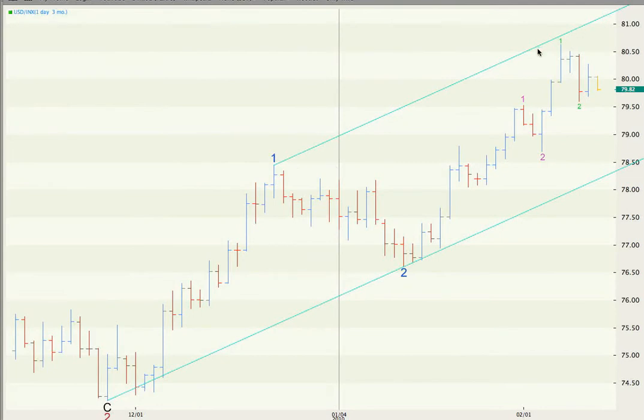Now these bright blue lines, as I've explained before, are a base channel. I've taken the beginning of 1, the extreme end of 2, created a parallel line and laid it across, starting at the extreme end of wave 1. This contains price movement for the first wave and the second. When this third wave is complete, it will turn around and come back down, and we can expect this upper line of the base channel, which will stay the same, to provide some resistance for the lower end of that upcoming fourth wave.